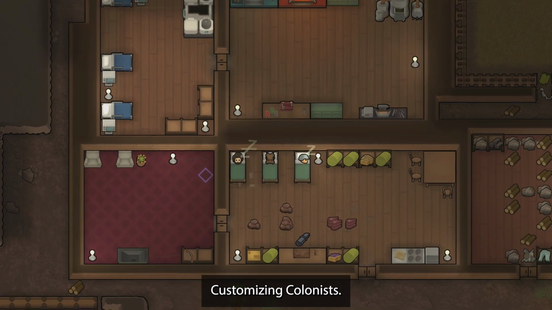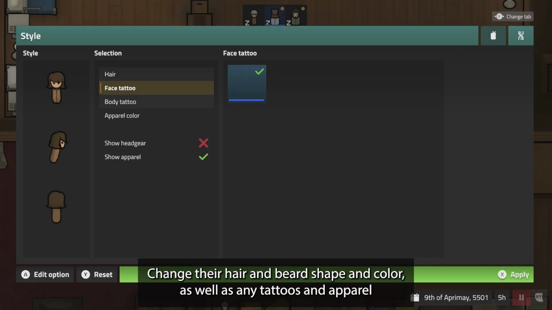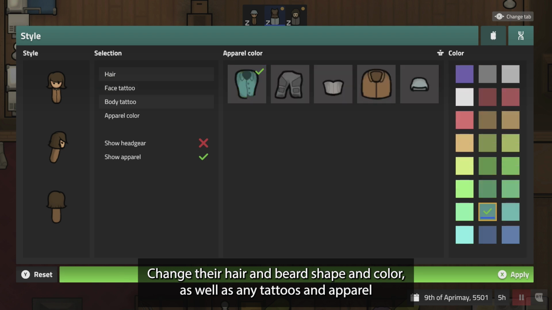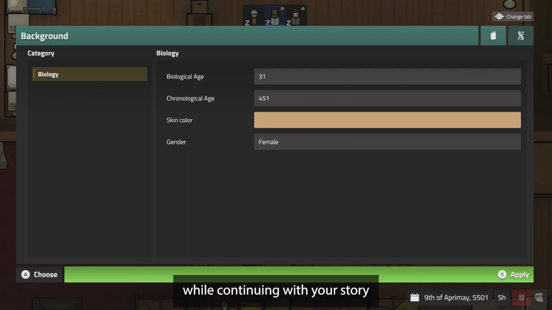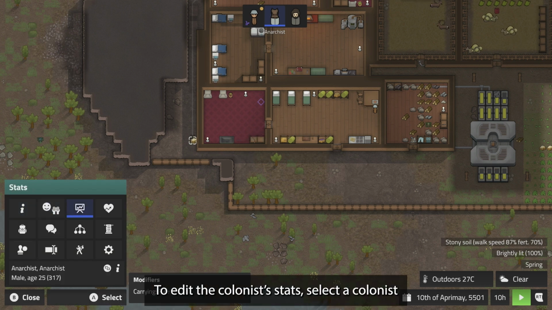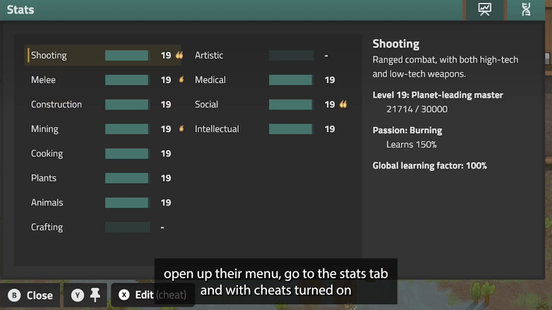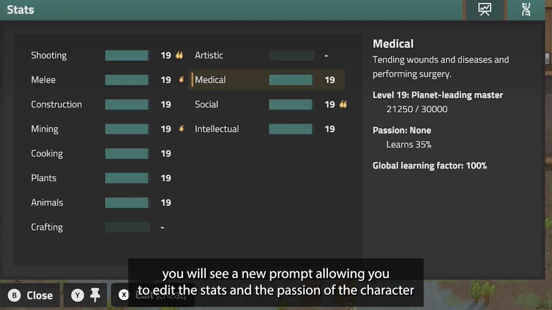Customizing colonists. You can now customize your colonists while in-game. Change their hair and beard shape and colour as well as any tattoos and apparel while continuing with your story. To edit the colonist's stats, select a colonist, open up their menu, go to the Stats tab, and with Cheats turned on you will see a new prompt allowing you to edit the stats and the passion of the character.